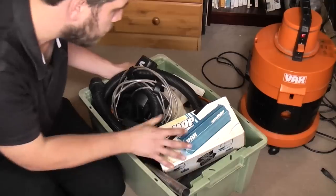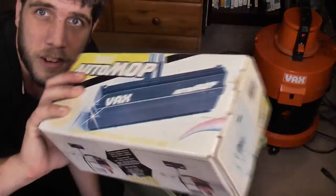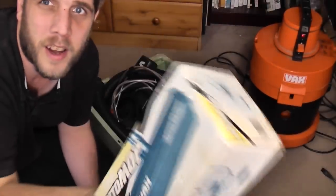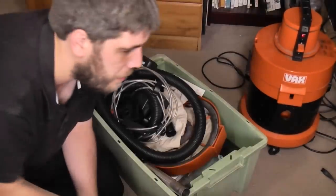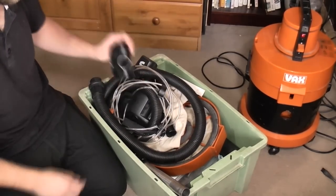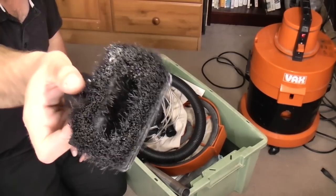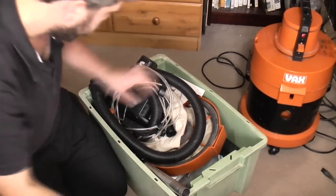we've got all these tools. Now this didn't come with it, this I got from Dennis. If you remember from my video where I had all those parts, this is that auto mop. I'm now going to stick it with this. But all of this did come with it. We have the only small tool that it came with, a dusting brush.